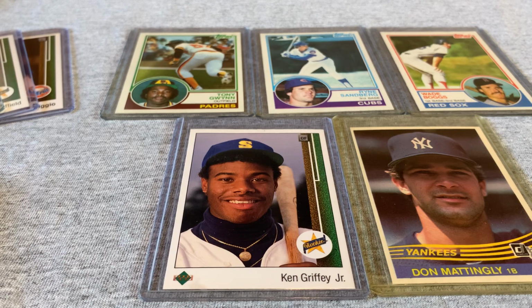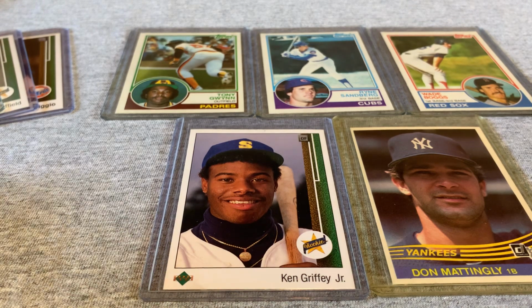And I also think the 80s nostalgia is going to live on as long as there are Gen X people walking the earth. This group of guys is generally untainted by the steroids era until we get up into obviously McGwire and Bonds, but the earlier guys especially I think are going to hold their value, because it reminds people of a more innocent time before all of the badness of steroids entered into the sport.